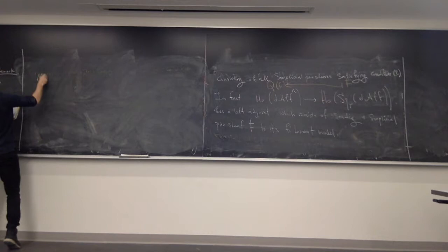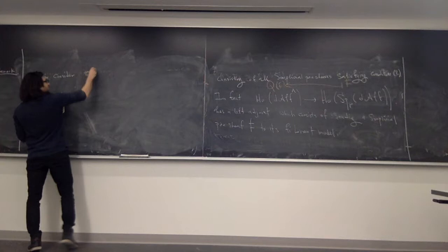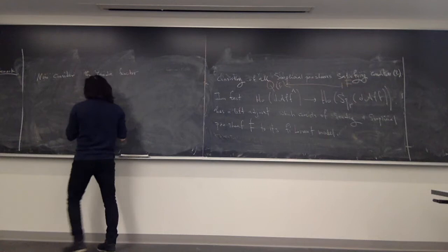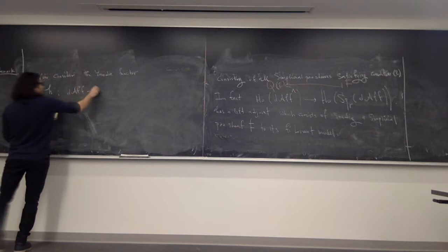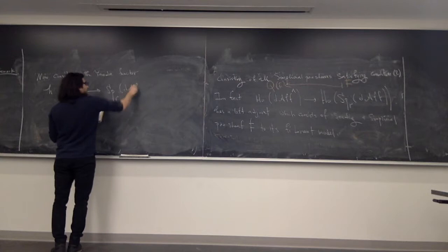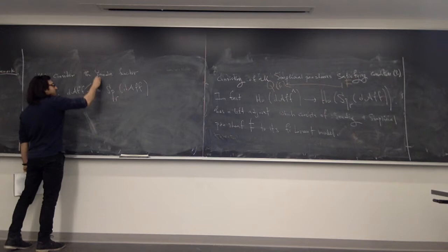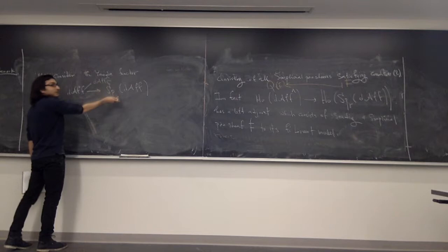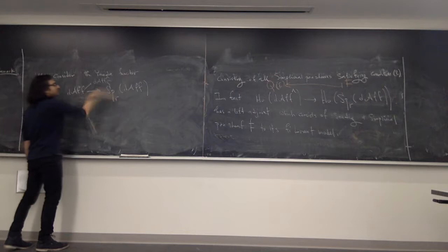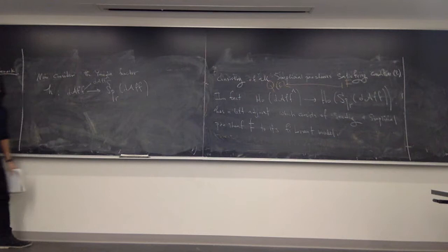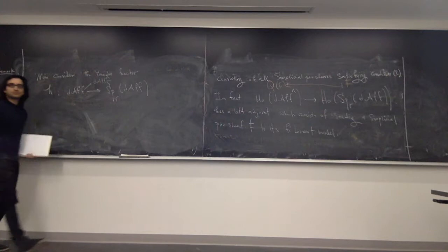Now consider the Yoneda functor, we define it as h, from derived affine objects to simplicial presheaves on derived affine objects. Remember that what we really mean here is that this thing sends us to here, and this thing sits inside here as a full subcategory. So when we say it takes us from here to here, we really mean it takes us from here to here, which is a full subcategory. But we don't distinguish between these two when we talk about the map. Okay, but we know what is going on.